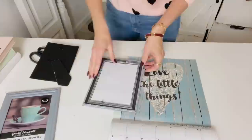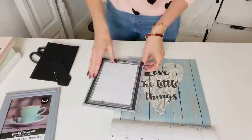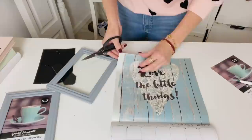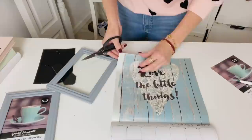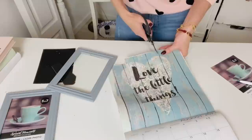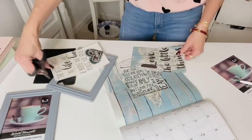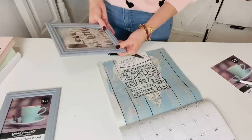For this next Dollar Tree DIY I want to share how you can take some Dollar Tree photo frames and create art using one of the Dollar Tree calendars. This calendar was sent to me by my sweet friend Stacy. Check your local Dollar Tree or discount stores like Dollar General or Walmart for cute little calendars. I just removed the original picture from inside the frame and used that as a guide. This one says 'love the little things' and I just think that creating your own little framed art is such a nice sentiment.